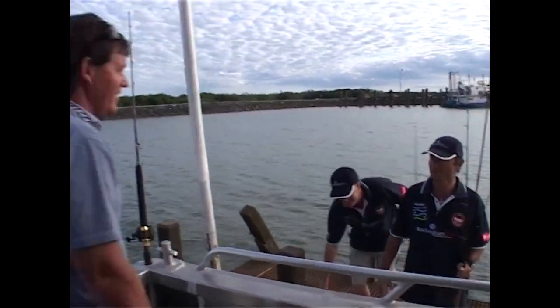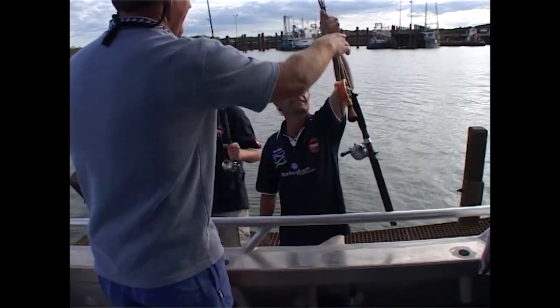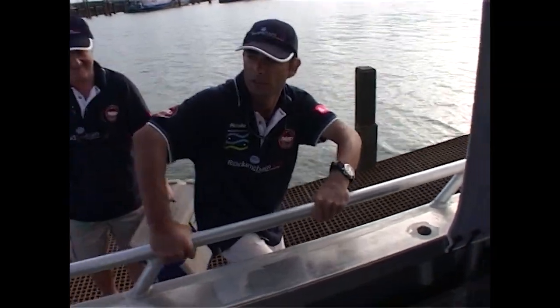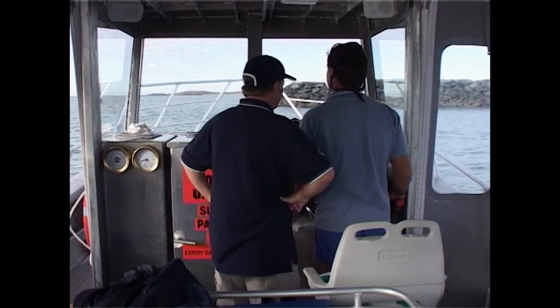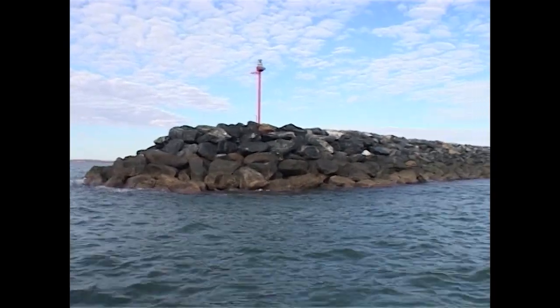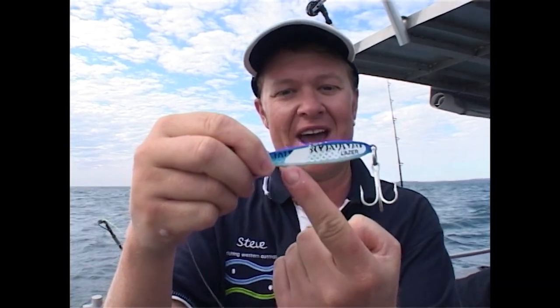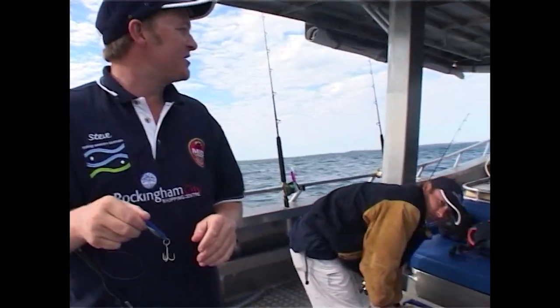Point Sampson may not be well known to most people, but mad anglers like Marshy and myself know just how good the fishing is — and how can you miss if you're fishing with the Phantom? We met Rick on board, introduced ourselves, and admired the beautiful boat. The question was: are we going to get some beautiful fish? Always, always. We're at Rick's first spot for the day where he says there's some massive golden trevally — there might be a few blue bone, but mainly this is a great trevally spot around the coral. When fishing around coral or rocks, you want some good leader like this Shogun 80-pound so that when the fish runs into the rocks, you've got a chance of stopping him. I'm using my old faithful laser lure. We're going to drop them to the bottom, twitch them along through the rocks, and something might grab them.